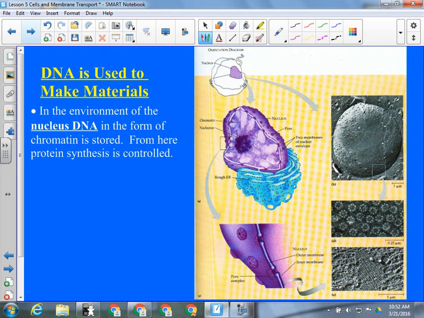All right. Parts of the cell and what they do. DNA. Start with that. It's the most important thing in the cell. Your DNA is the genetic code that tells your cell how to make stuff. Yes, if I had all of your DNA in a cloning machine, I could make a copy of you. Right?